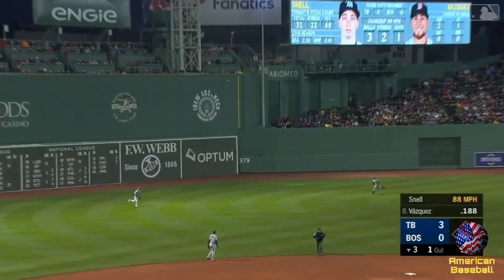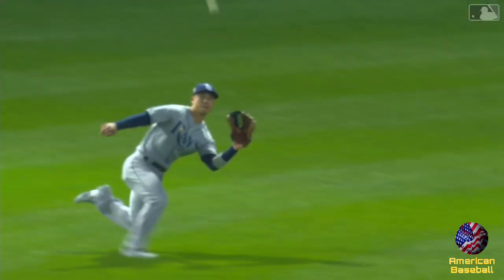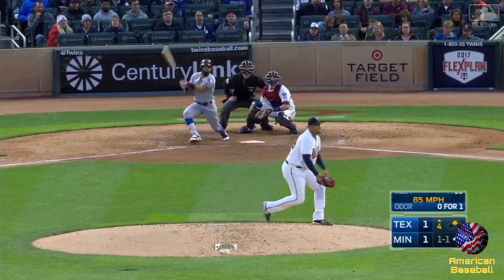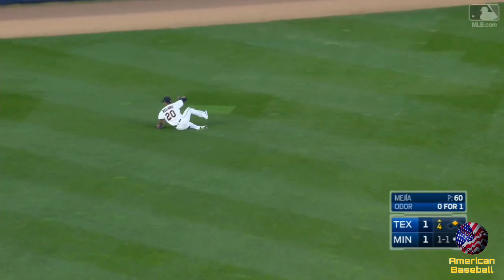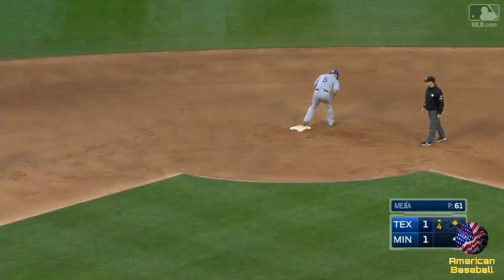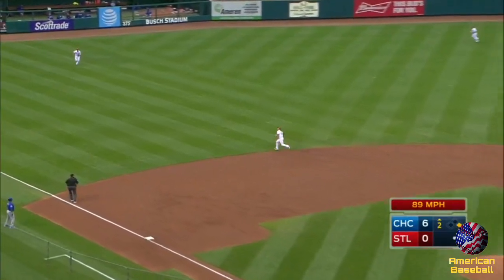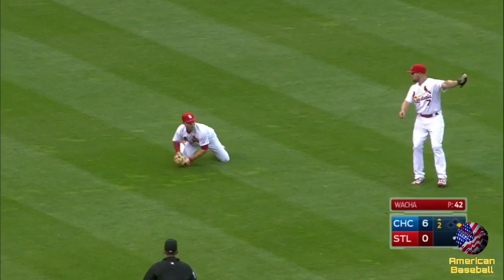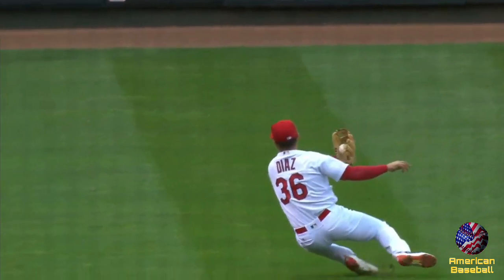Fly ball into short left. On the move, Rep Snyder. There to make the catch. A little slide post catch. It's to left center field. And Rosario makes this catch. Comes up firing toward second, but it's offline. We'll get caught into that kind of pattern where they just know they have to get the ball down. Diaz, a remarkable play by Diaz, and from his knees.